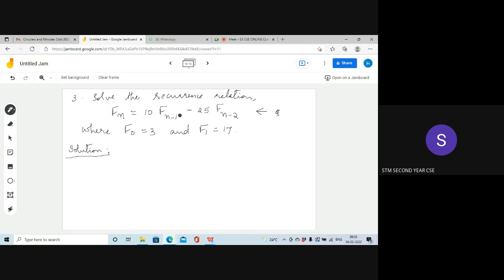Agarsh? Isha is there? Which kind of a relation is this? To check the kind and the order of the relation, the easiest method is to bring all these f_n terms to the left-hand side and check if something is there on the right-hand side. What kind of a relation is it? No answer?